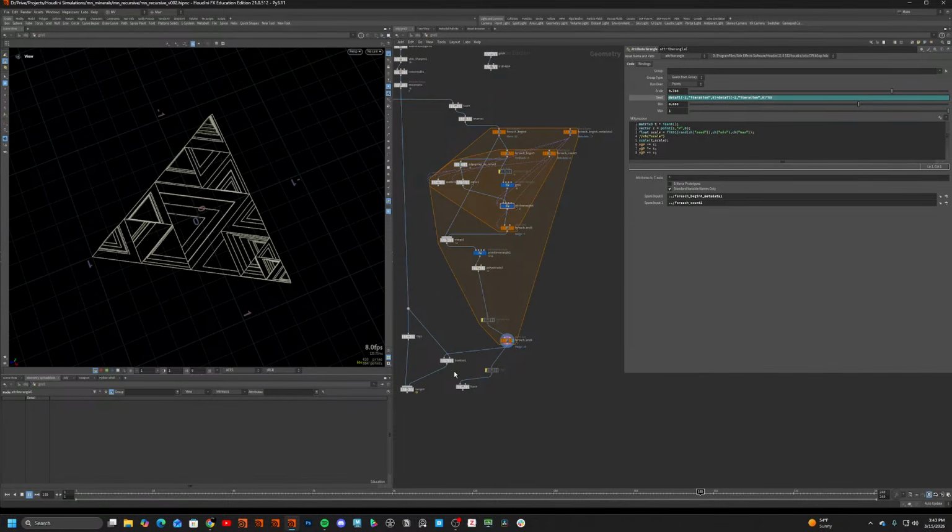Maybe make it move a bit slower because now it's a bit funky or something.